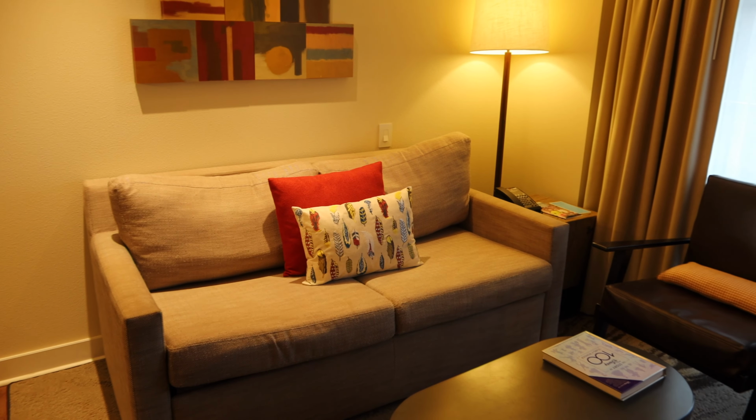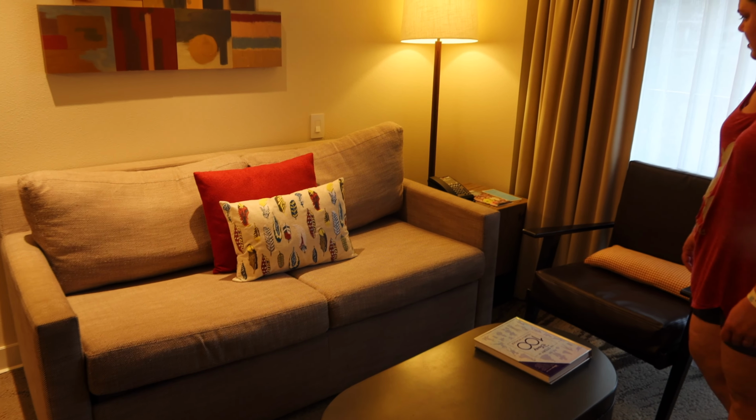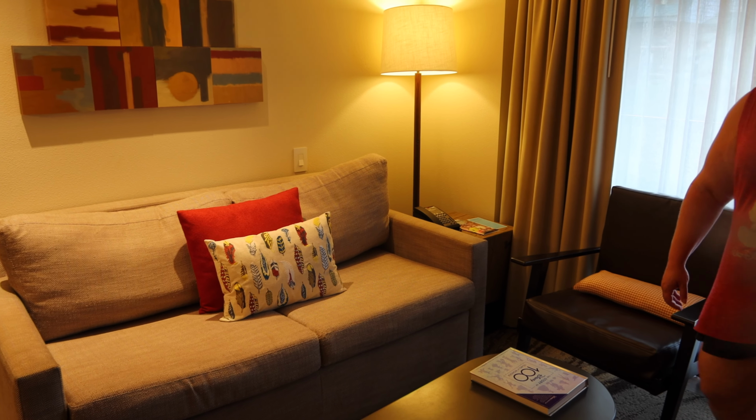Yeah, that's one of the places that really could use the Murphy pull-down beds and get rid of those couches. Like the ones that are doing the soft refurbs, like the ones that were just done at Boulder Ridge. So things like that would have made a big difference. Mm-hmm. But other than that, the living room's pretty standard. It's a little bit smaller than a regular DVC resort that you see around.